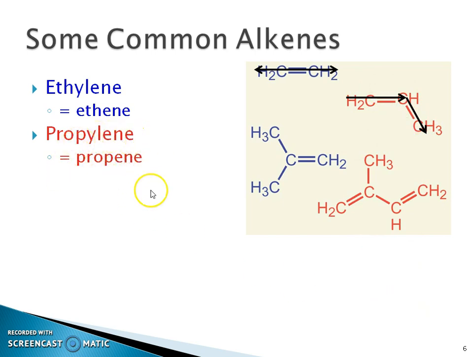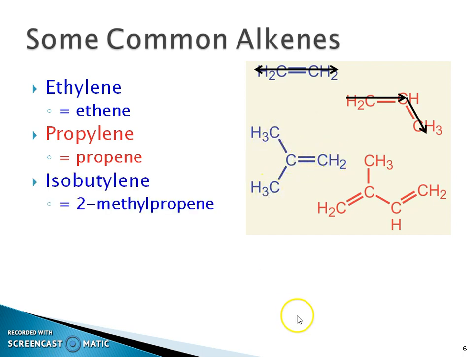And so because it's our first carbon, we don't even need a 1 here. Some professors might want you to put a 1 propene just to make sure you're understanding that that double bond comes from that first C, but really it's not necessary. It's more like common sense there. Okay, now let's look at this guy. Is the longest chain 1, 2, 3, 4 carbons, or is the longest chain 1, 2, 3? Hopefully you figured out that it's 3, prop, right? That fourth one is now going to be a functional group. So again, the common name isobutylene is really 2-methylpropene.